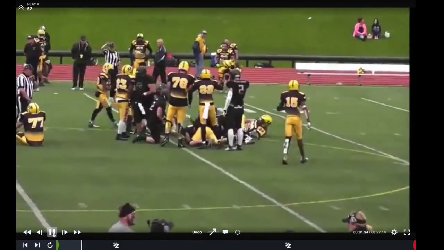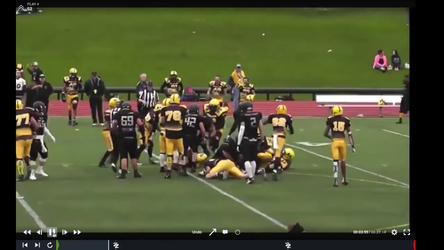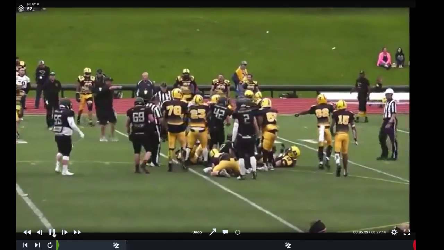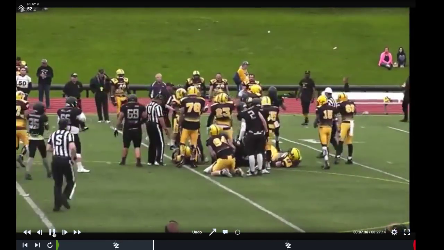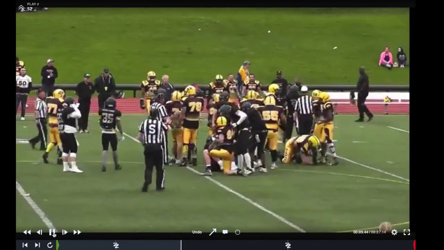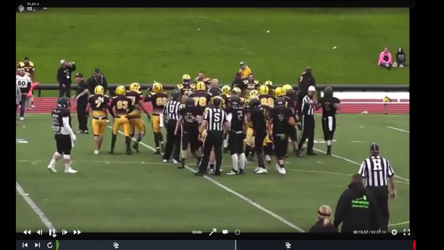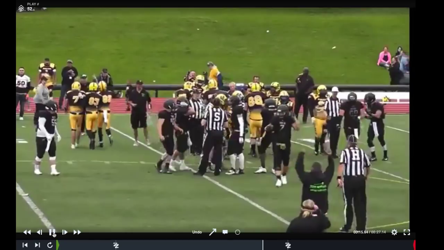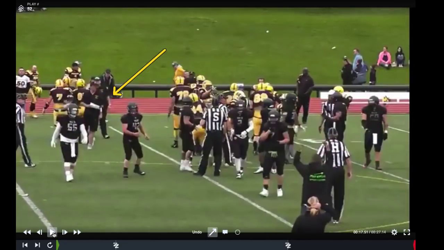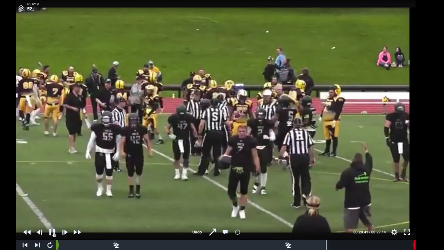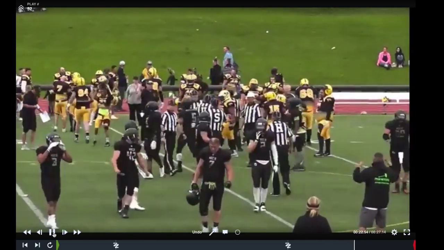Ball's still loose. At this point, we need to get in there, though. Somebody needs to get in. Whose ball is it? Let's signal the other way, and let's go. We've got a coach on the field that wants to come out and help us. Somebody needs to walk him back. If he's talking to players of the other team, we definitely need to get him off of there. But bottom line is, let's make a decision. Let's go the other way and get these coaches off the field. If you're one of the officials not involved, one of you deep guys, get them off.